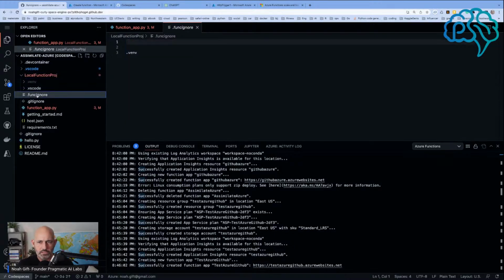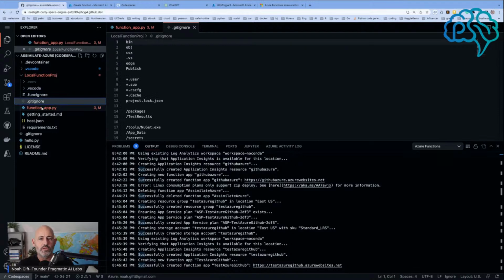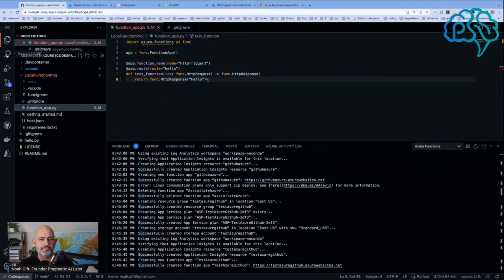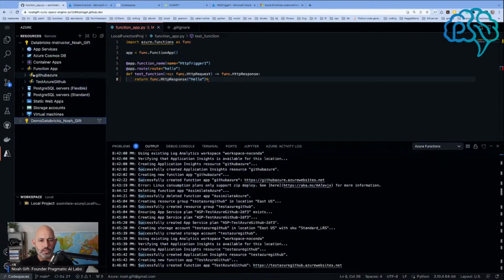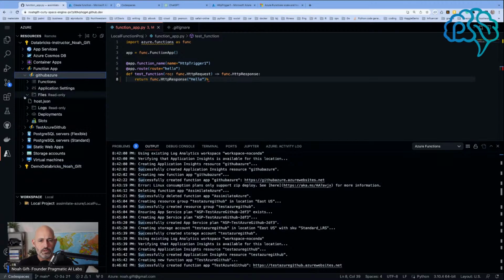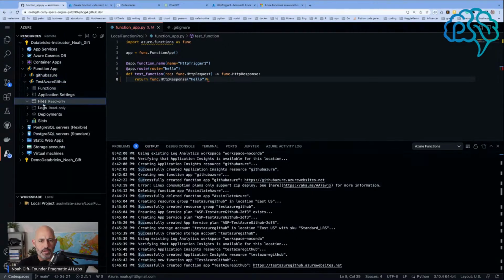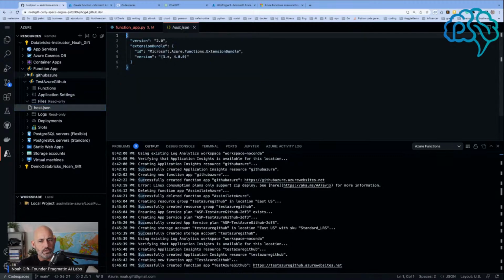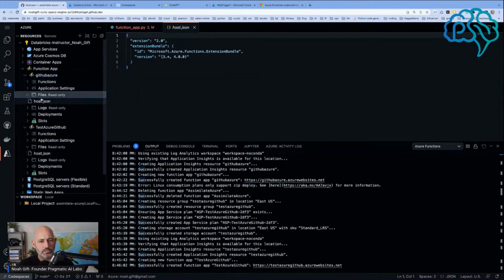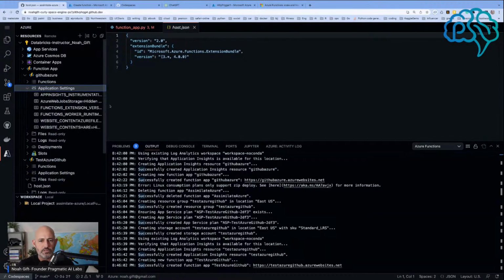We have this function ignore. We have GitHub. We have this. If we go here, we have files. There are no files. If we look at this, files, there are no files. Oh, wait, what's this? If we look at the other one, files, there's just host application settings.